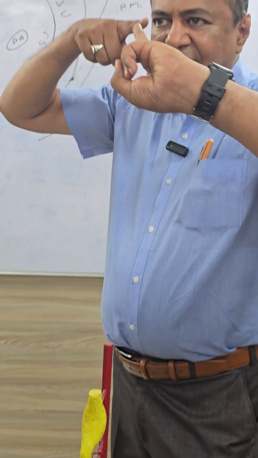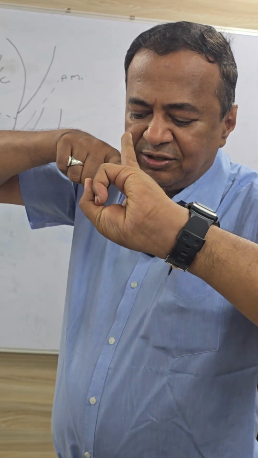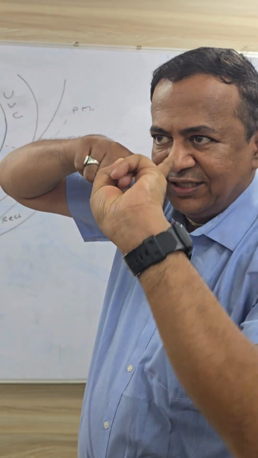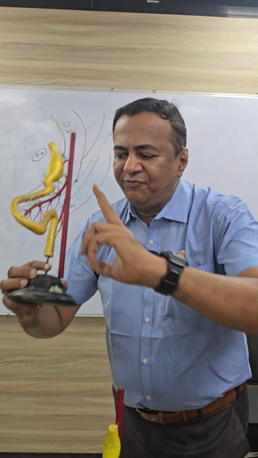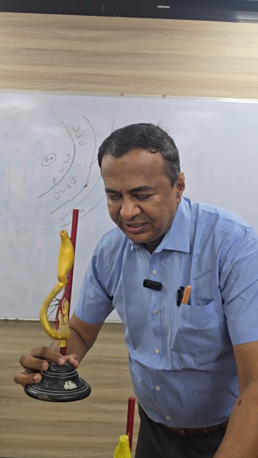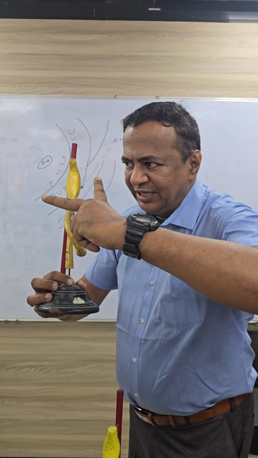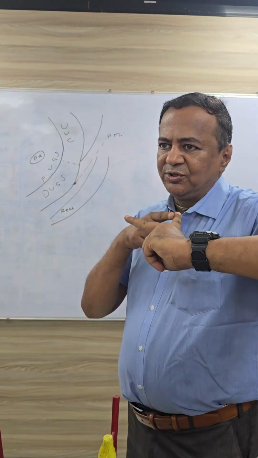So initially it is like this. You can see here the artery is like this, pre-arterial segment like this, post-arterial segment like this. The first rotation is 90-degree anti-clockwise. See, clockwise is like this, anti-clockwise is like this. So here in this model, you can see the first rotation happening. Here you can see it is above. Now it is going towards the right. So the first rotation happens like this, where the pre-arterial segment comes to the right, post-arterial comes to the left.